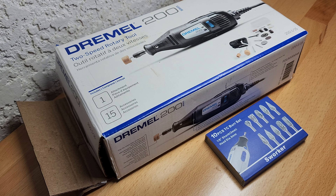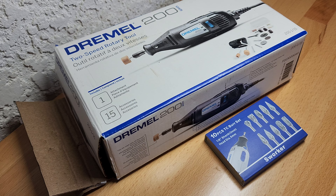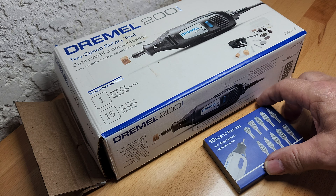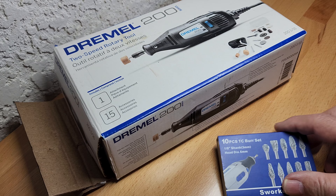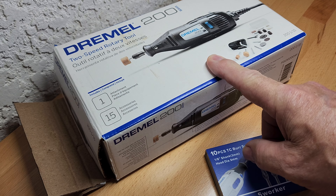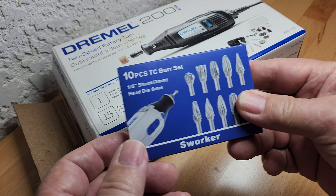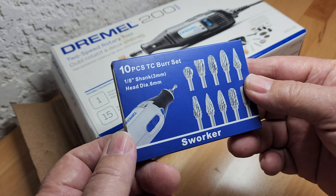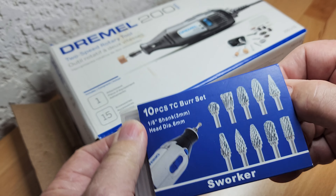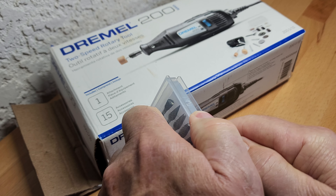During the building of my ground mount I had to mix and match some components from the unistrut — some metal brackets — so I could use the U-bolts to hold the frame to the wood, and I needed to do some serious grinding. I never dreamed this little Dremel tool was capable of serious grinding. I ordered this 10-piece burr set off Amazon and I wasn't sure whether it was going to do the job — you don't know until you try it.